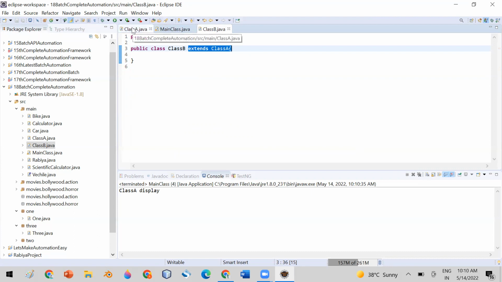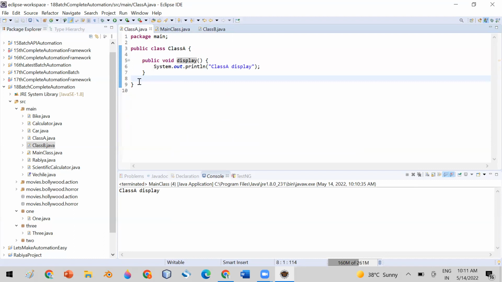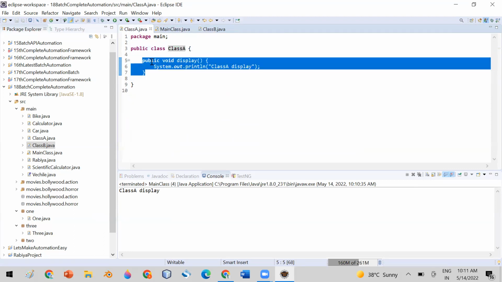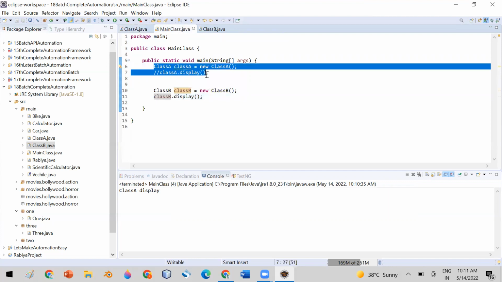Sir, can you please repeat once again? Yeah, again I'm saying that, that is very, very important. So you can ask me multiple times. I'm saying that class A contains a method display. So whenever anybody wants to call this method, when there was no other class in my project, I have only one class, class A, and I have a main class. So this class contains a method display. Whenever anybody wants to call this method, he will create the object of class A, like something this one, and he can call. Is it okay? That is fine.